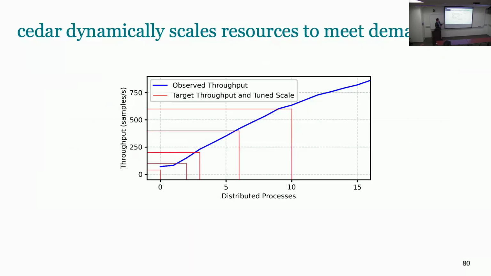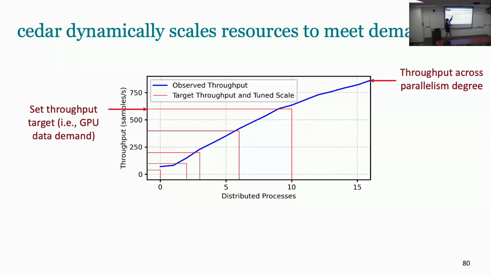So next, let me show you if we're able to scale our resources allocated to the demands of the training jobs. How to read this graph is as follows. We took the CV torch pipeline, and Cedar decides to optimize that pipeline by offloading some of the processing to a remote or distributed resource. What the blue line shows is, as we increase the parallelism, the number of processes allocated inside that resource, the throughput in terms of samples per second that Cedar's execution can achieve.